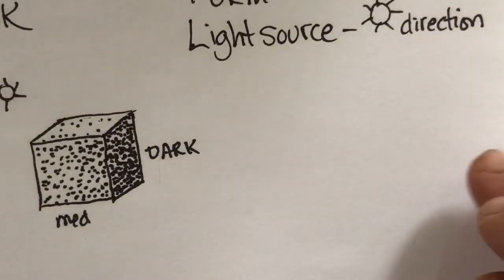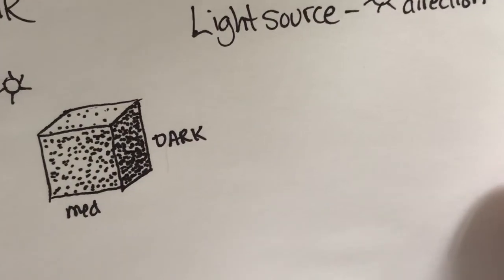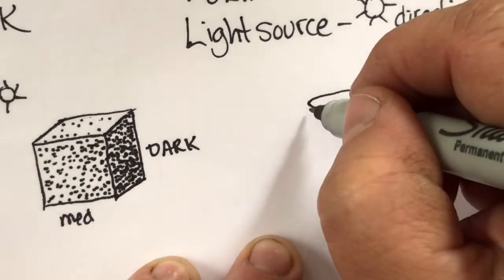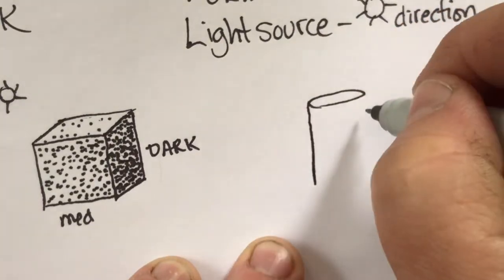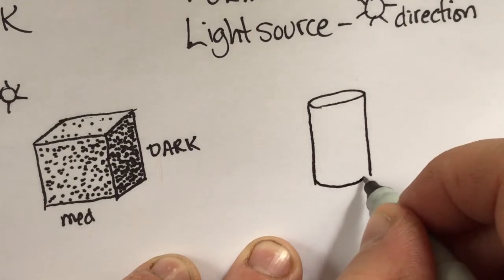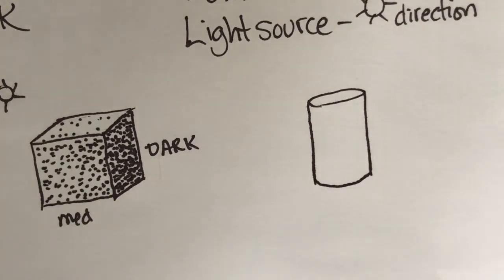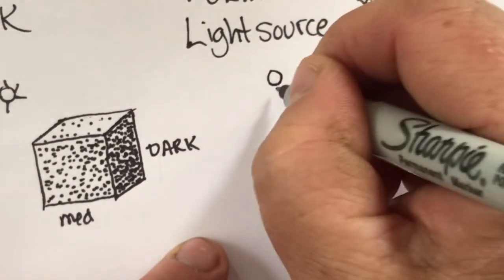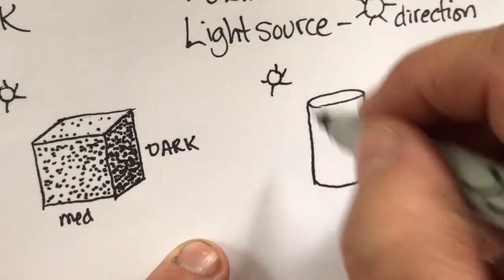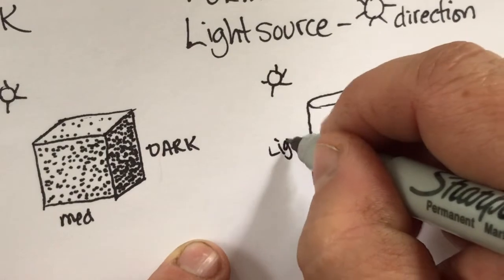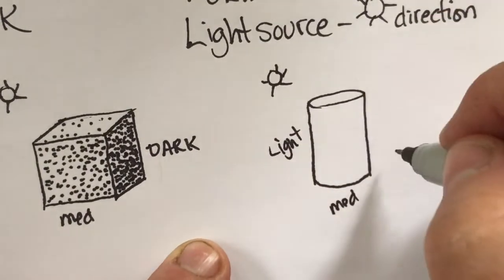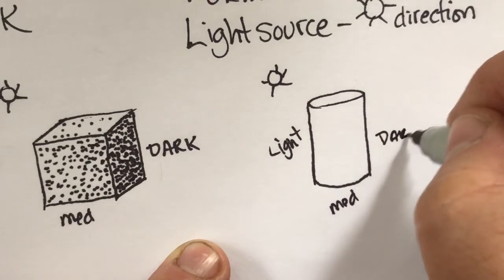And the last shape for this exercise is a cylinder. Make an oval. You're going to go a straight line down. And then a smile at the bottom. So please take a minute and draw the cylinder. To shade the cylinder, we're going to do the same light source. We know that we're going to have light on the left. Medium will be in the middle. And then we're going to have dark on the right.